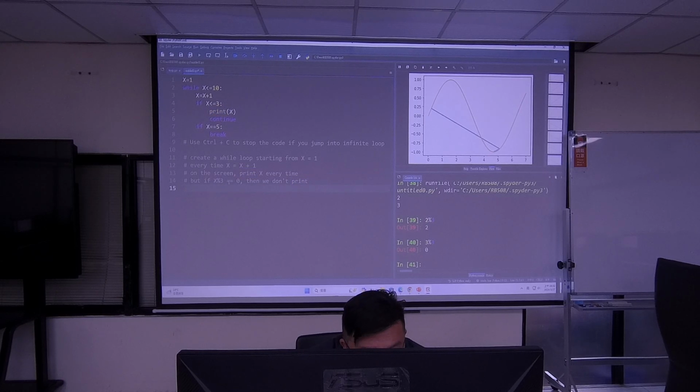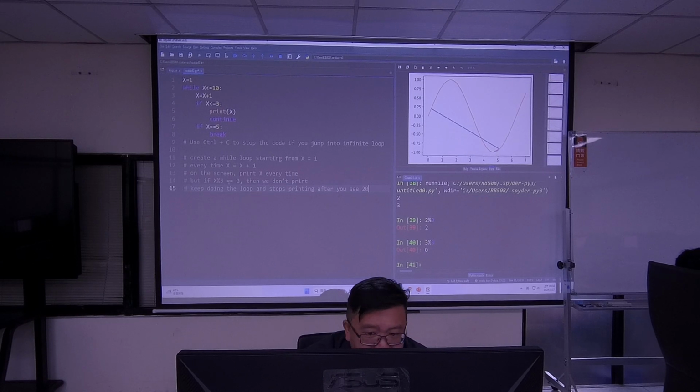And keep doing the loop, and stop printing after you see x equals 20.